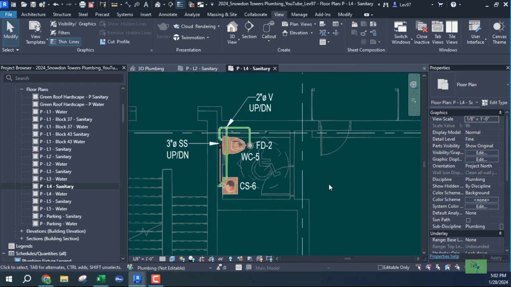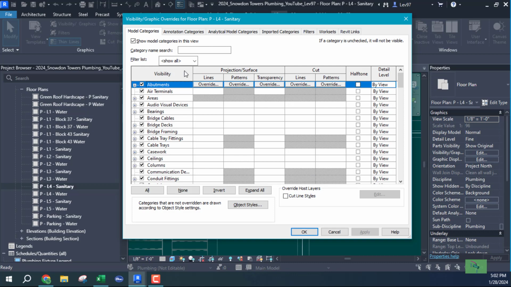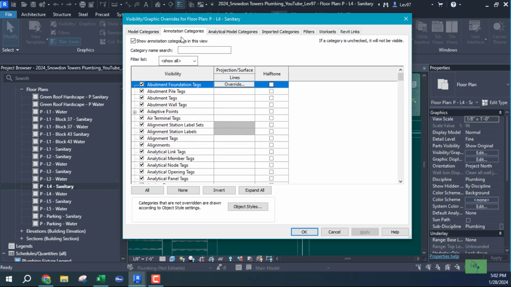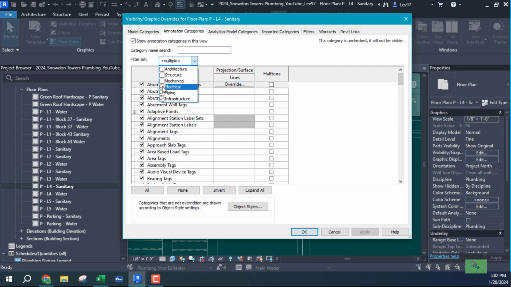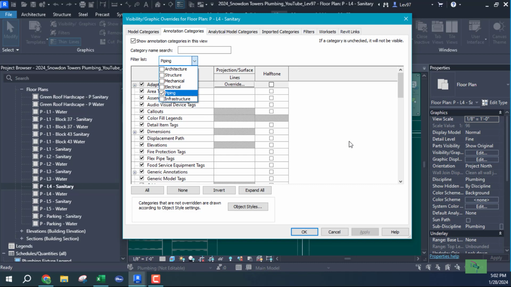The only thing that would affect it, as far as I know, when I go to annotate, let's do this, I only want to show my plumbing, is if this callout is checked or unchecked.